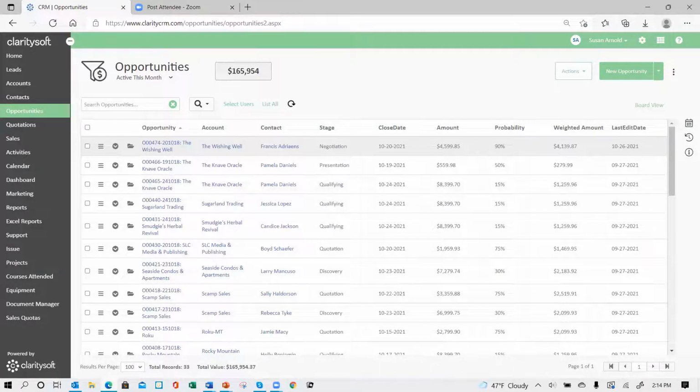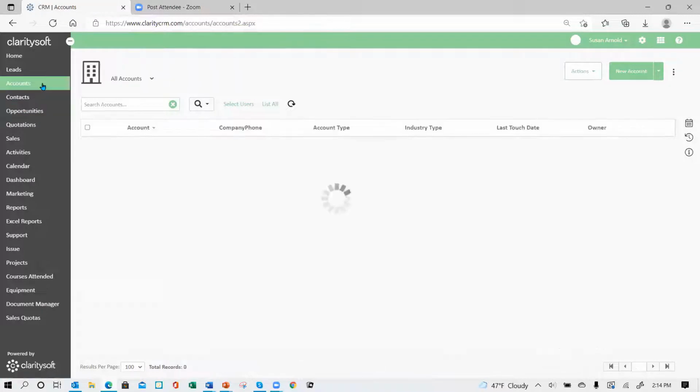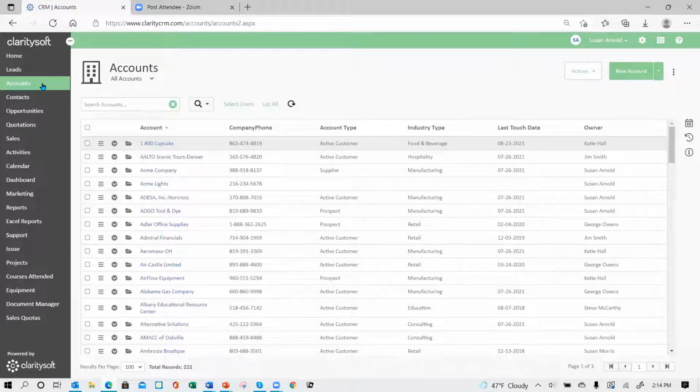Then the next one that is commonly asked about is having a contract date or a policy start date and then renewal date, where it calculates an automatic renewal date a year out or whatever. So that we're going to do, and usually it's done in the accounts module.